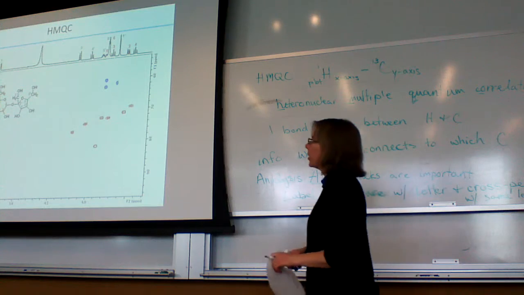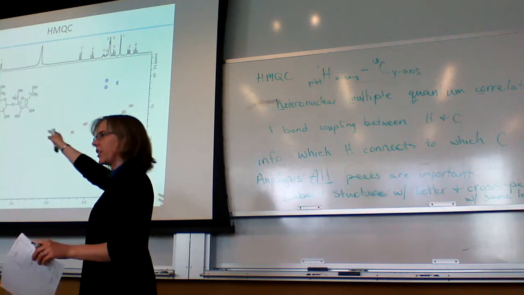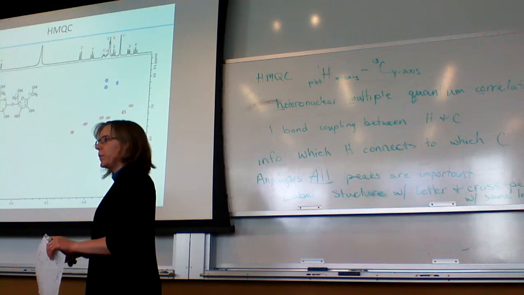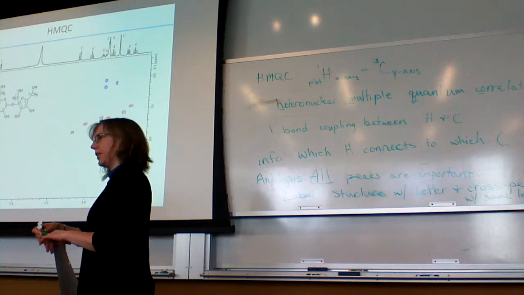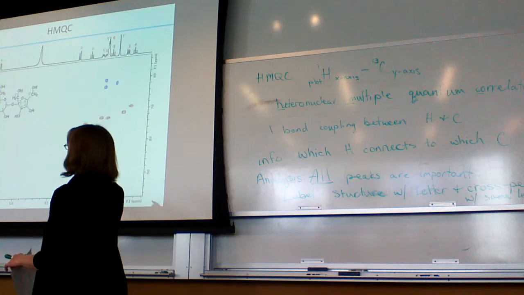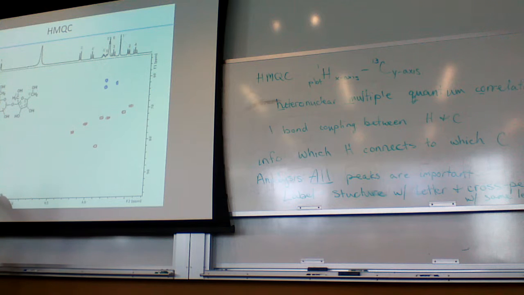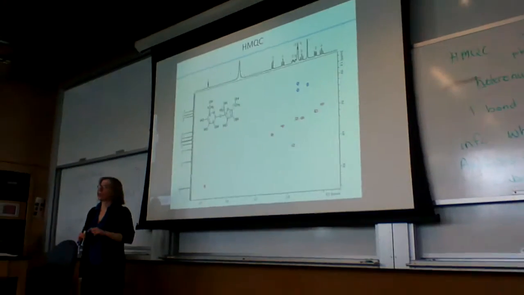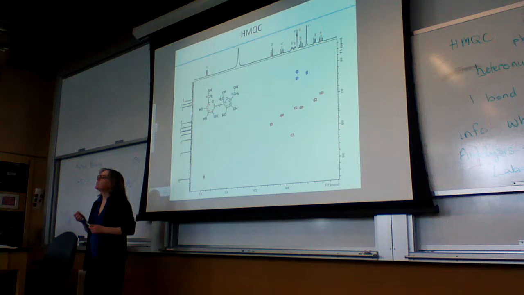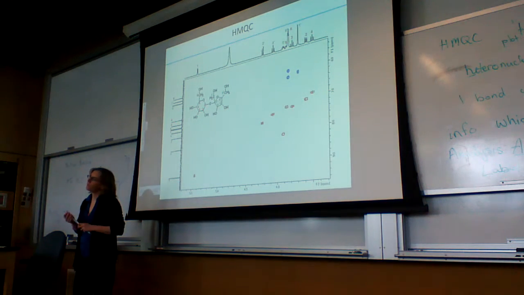So you draw out your molecule and we give it a letter for each carbon or hydrogen, like we've been doing, and then you can label the cross peak. We know this hydrogen corresponds to that letter or number. You could use numbers too. And then you now know that this carbon also corresponds to that. So what's the importance of the cross peak?